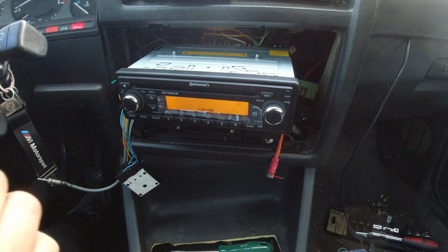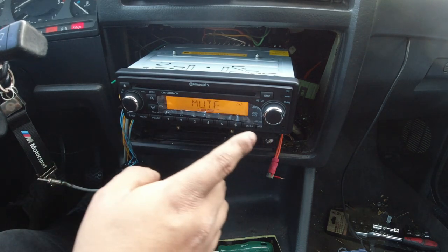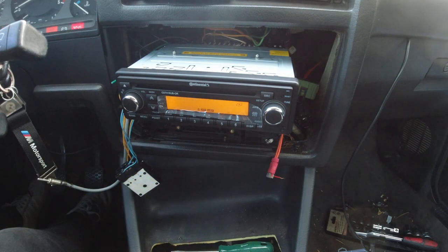Like I said, I'll leave the complete wiring schematic down below, colors and everything, just because I had to dig through a few forums just to find it, but I think it'll make it easier for the next person, especially on this upgraded unit. But yeah, looks like it's pretty good. Let's go ahead and reassemble the whole thing and we should be done.